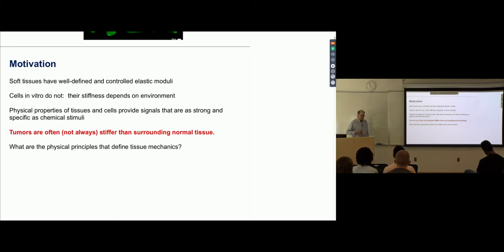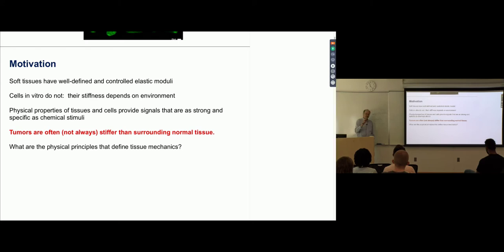It changes during development, it changes during disease, but if you take animals of the same type, the same age, and the same state of health, they have a remarkably similar stiffness. The variance is pretty small. Where that stiffness comes from isn't clear. It doesn't just derive from the cells. Cells do not have a genetically encoded program to tell them that once you grow up, you're going to be this stiff. That's not true.